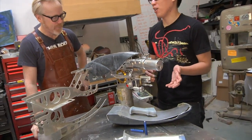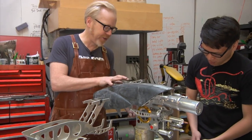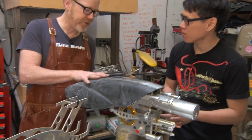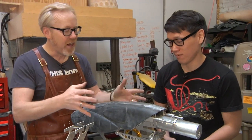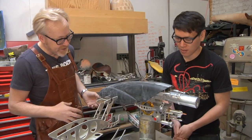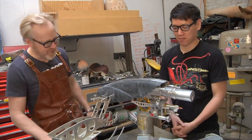So will this model be operational with the flamethrower, with the net? I toyed around with the idea of making it airsoft friendly and being able to fire airsoft pellets from it. I have some airsoft guns that are prop guns, and it's just not that thrilling to be able to shoot something out of it. There's no recoil. Not in the way you'd think it would be thrilling. So quite honestly, what I think I might do is make this one so that this back part, the viewer, comes up like this, that I'll do the arrow shooters that come out like this. I will actually add that functionality in, and of course it'll have the full electronics and maybe sound effects. We'll see with the sound effects.